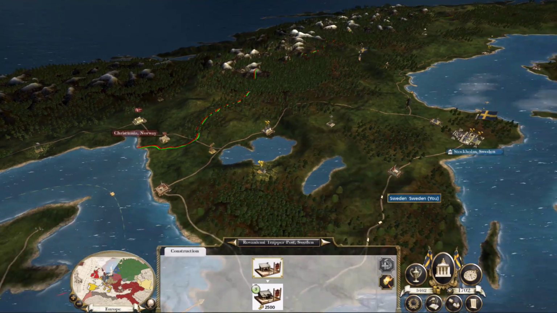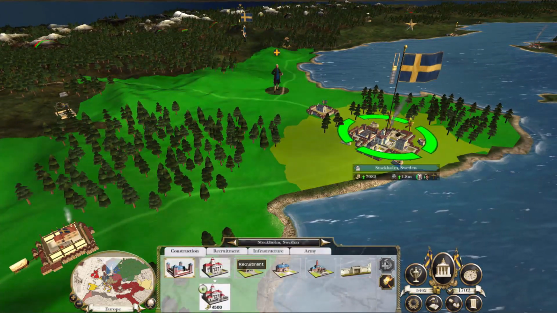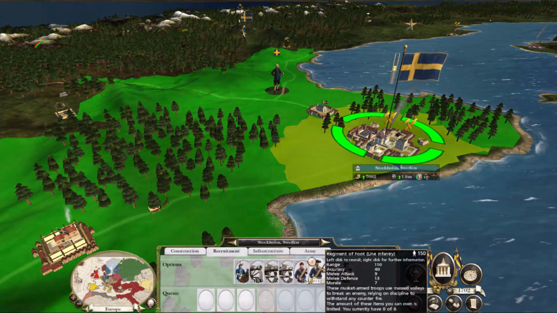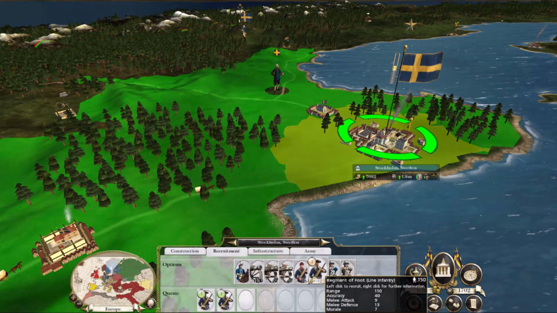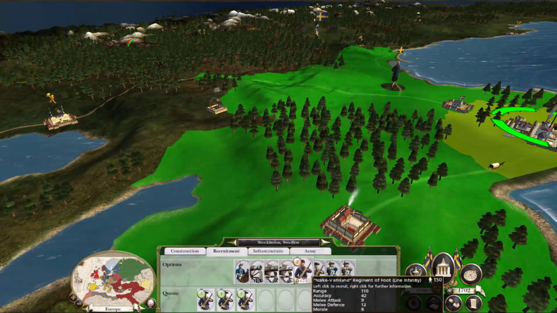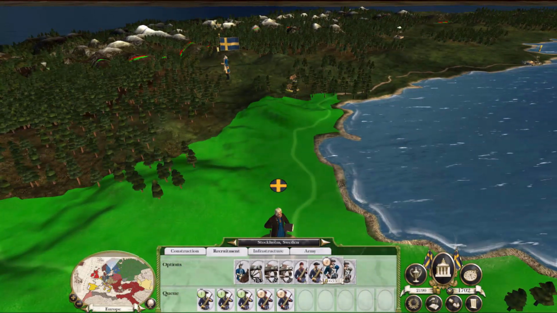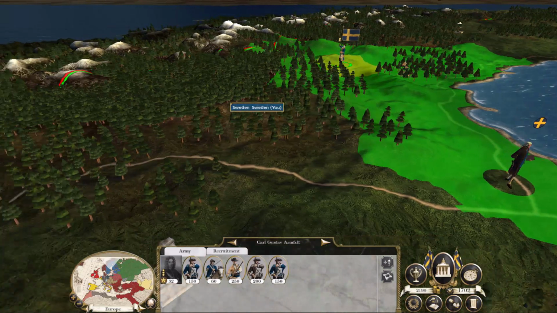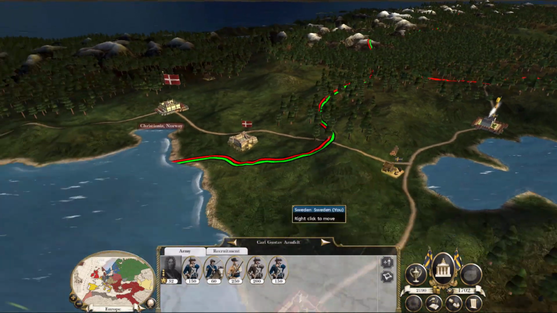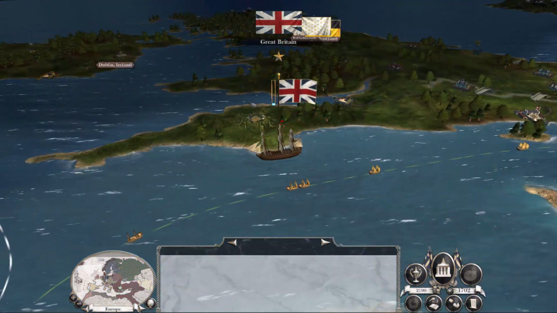So we have Denmark here. Denmark is probably going to attack here right off the bat. So, let's recruit a couple units to here. Let's get a couple of regiments of line infantry. And let's get a couple of you guys. This army, you're going to just go raid and pillage your lands, alright? Alright, it's in the turn, right quick.